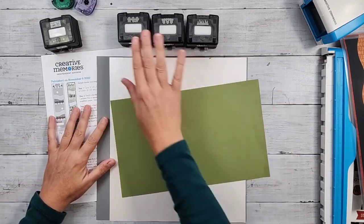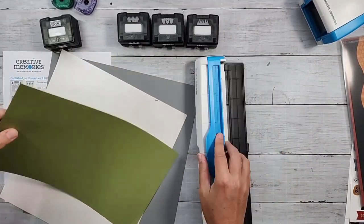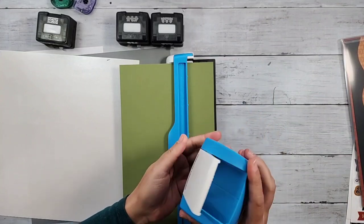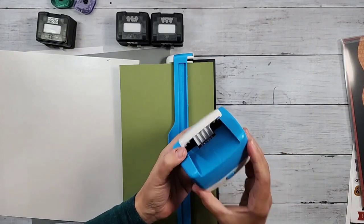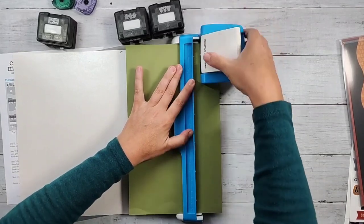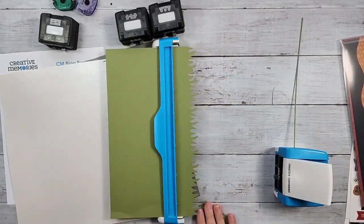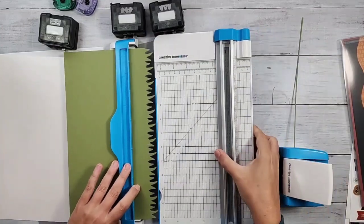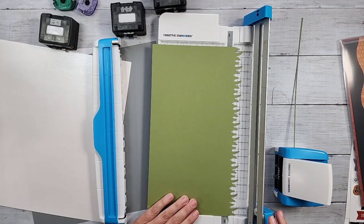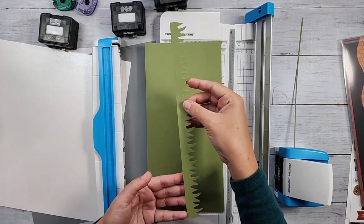So I'm just going to quickly punch the chains, kind of get those out of the way. Like I said, I'm going to need two sets of grass. There we go. My cartridge holder sometimes likes to be a little naughty. So I'm punching the grass, and I'm going to trim it at just a little over an inch. I'm going to ultimately be stacking the grass, putting a little bit of grass in front of and a little grass behind those headstones. So I'm going to punch it just slightly over an inch.